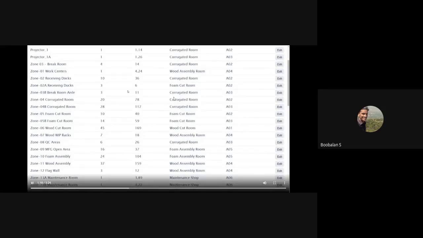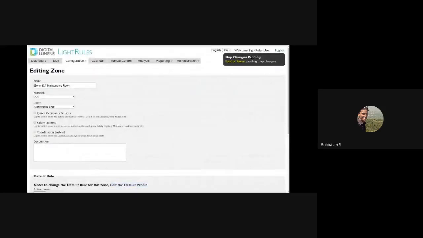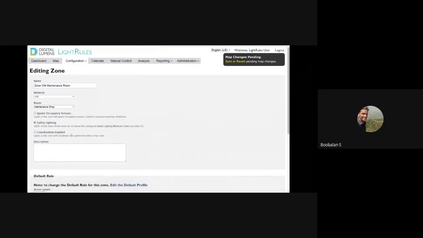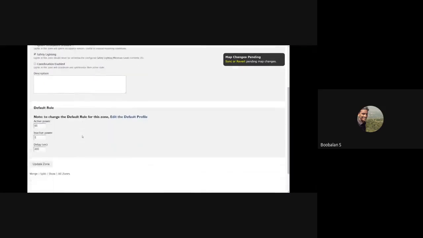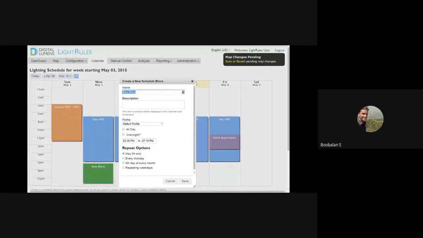the possible changing needs of a facility over time. This helps run an efficient facility and supports task tuning, use of fixtures as nightlights, and reductions in light output for energy savings and limiting peak demand. Lightrules' calendar allows facility managers to easily update lighting profiles, automatically applying settings as programmed.